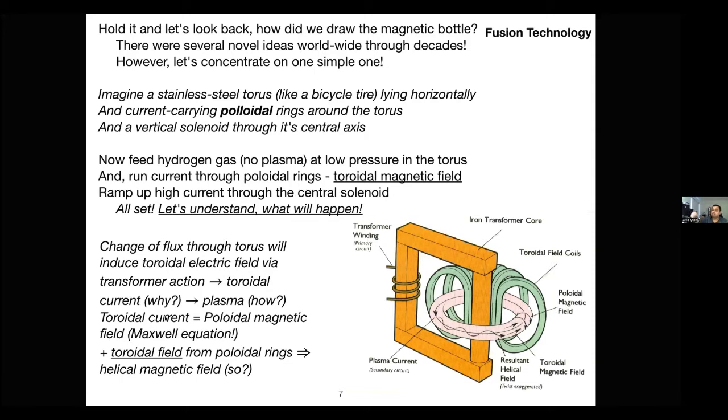So effectively, we have generated a helical field. If you add these two, it will be like a helical magnetic field. So it's like this. The helicity is important. If we have only one closed loop, then the electrons and ions will get dissociated. Electrons will move upwards and ions will go downwards. So there will be a local charge imbalance, and we don't want that. That's why we need to generate this helicity. So this will keep the plasma stable.